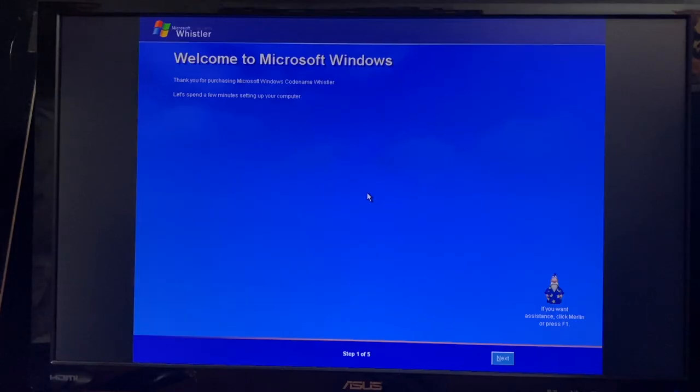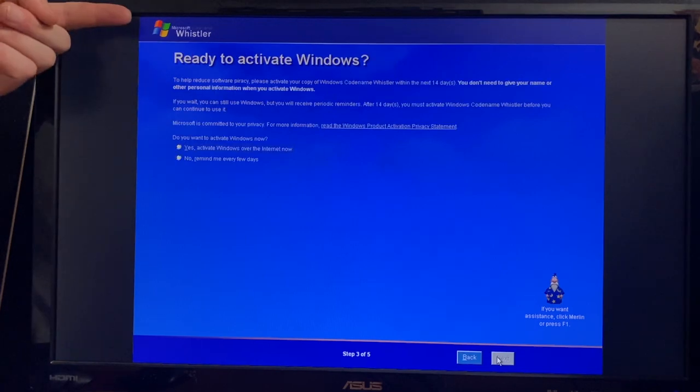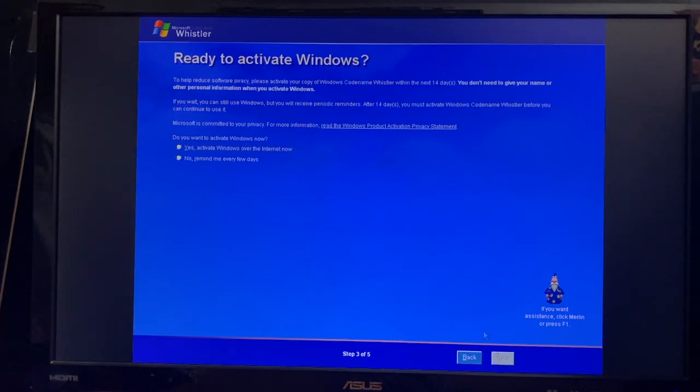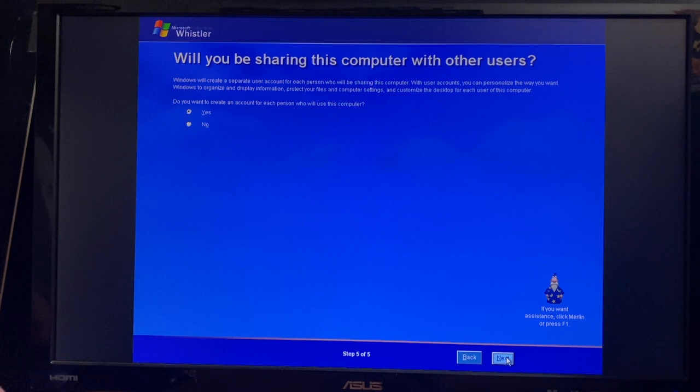So there's our wonderful Merlin entrance. So now we can go ahead and get through the out-of-box experience, which largely is the same as 2428, like I mentioned before. The only difference is that new Windows flag. Yeah, we're going to activate within the next 14 days. Sure, why not? We'll be sharing this computer with other users. I'm going to say for now, no. Although, I don't believe they introduced any new profile pictures, so it's not really anything to go crazy about.